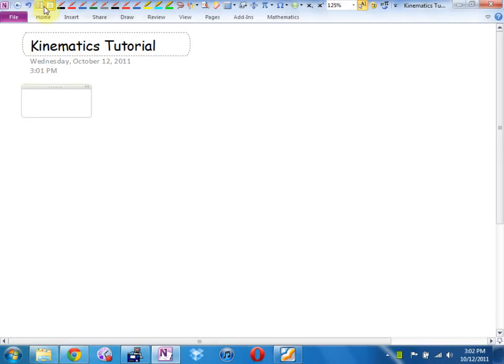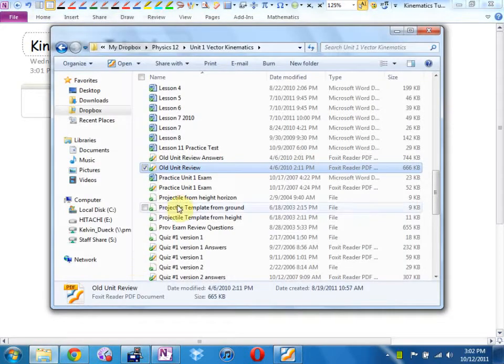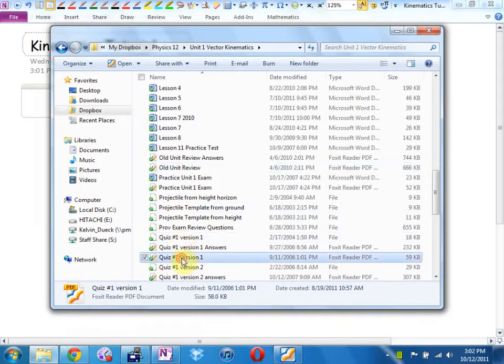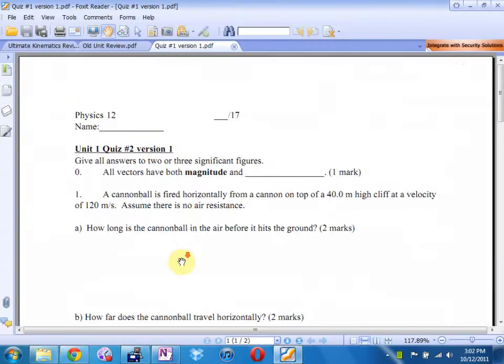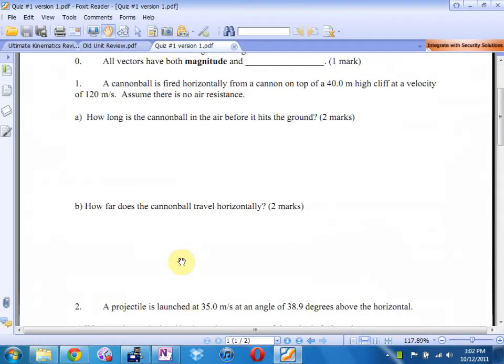First of all, I would say to you, if you did okay on the take-home quiz, in other words, if you can handle a projectile launched horizontally from a cliff, like in number one, and you would feel comfortable finding anything - range, or if you knew the range, working backwards and finding the height, or finding the final impact velocity.